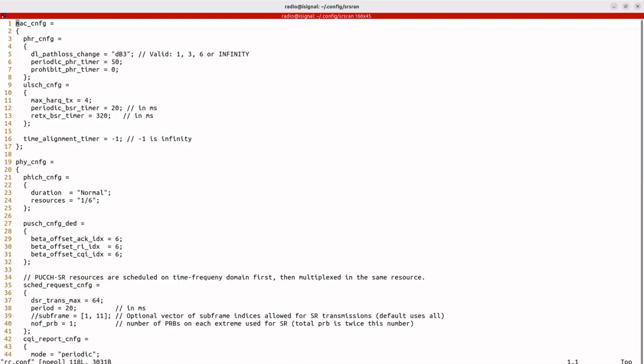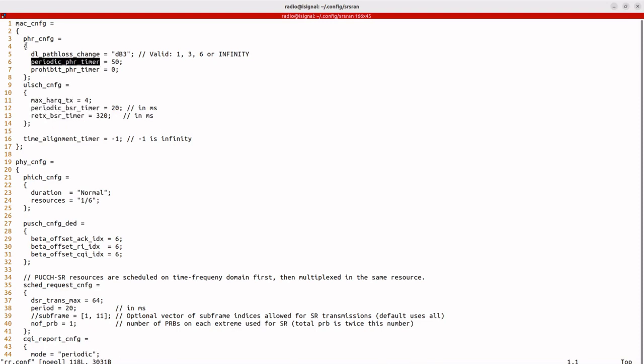RR means radio resource. That means for the L2 and L1 resources, these are the different configurations basically used in the dedicated mode of operation. We can see here the MAC configuration, which contains PHR configuration, which is power headroom, and uplink shared channel. This will be utilized in HARQ, so you can see some of the HARQ parameters along with the retransmission and periodic timer.